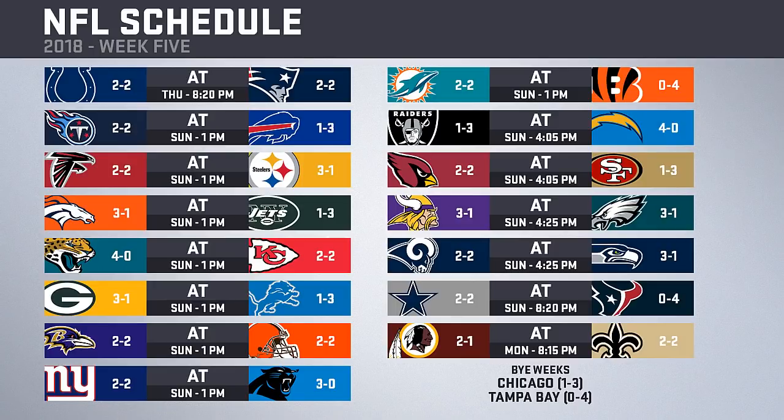Packers at Lions, Old Browns versus New Browns. Giants head to Carolina. Miami at Cincinnati, who looks for their first win. Raiders at Chargers, and Cardinals at 49ers in a pair of divisional matchups. The game of the week is an NFC Championship rematch between the Vikings and Eagles. Rams head to Seattle looking to take first place in the West.